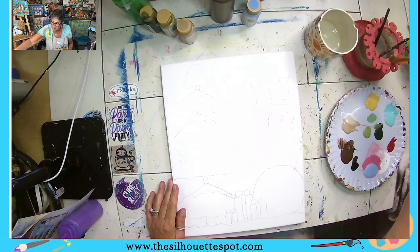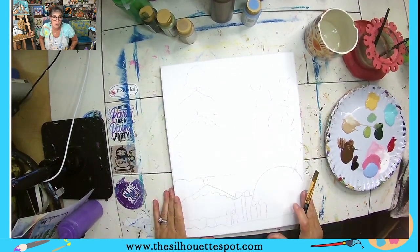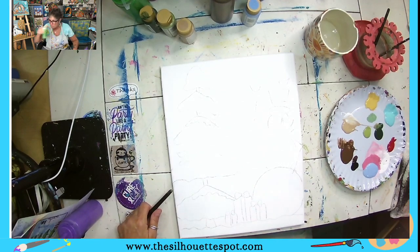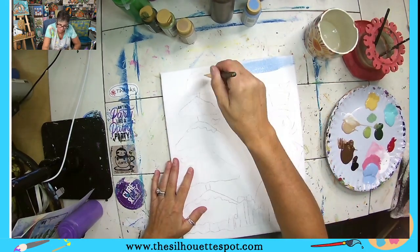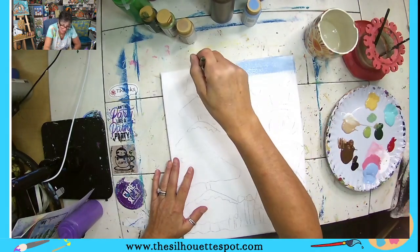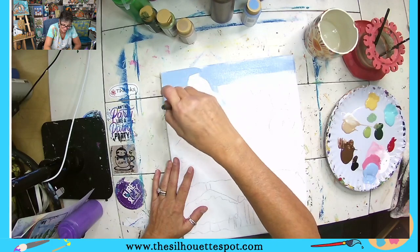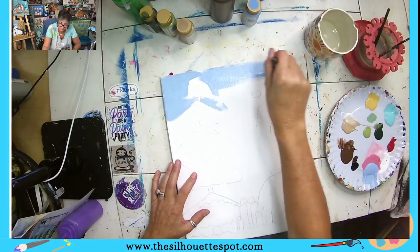Now, you could paint your entire canvas light blue first, then trace on your design or hand draw on your design after, or you can go around it like I'm going to do. I'm not concerned about getting the light blue where I have white, because I'm going to highlight some of my white snowman and my snow with the light blue, and my light blue will be covered up by my green. It would be really quick if I just covered this whole thing, but I'm not going to worry about that. And I'm showing you guys it's not that important to be perfect.